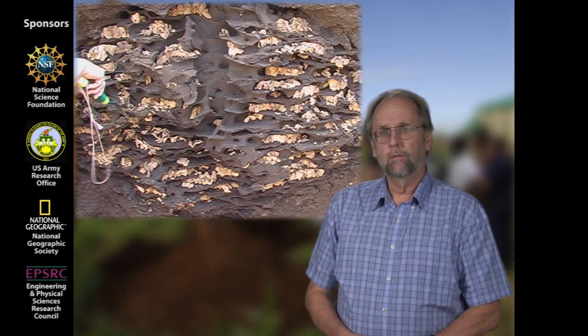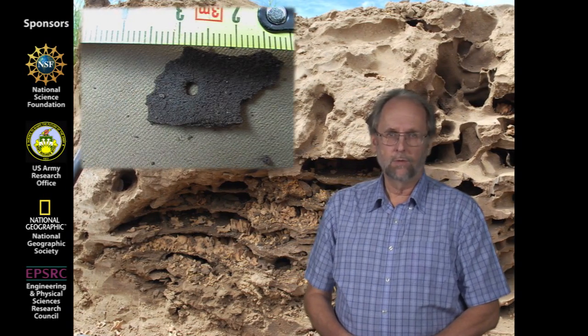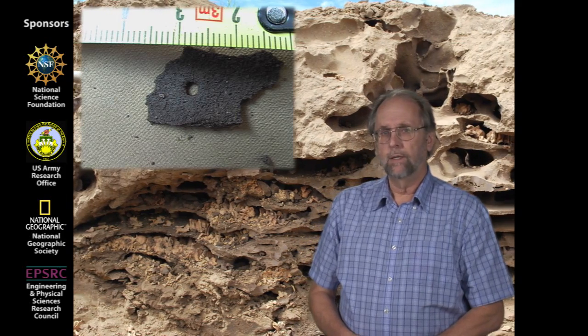Structurally, the nest is subdivided into about 100 small rooms called galleries. Each gallery is connected to its neighbors through a small passageway, just wide enough for the termites to get through. That's the second way the colony is like a mine. Numerous sites of activity joined by networks of narrow passageways.